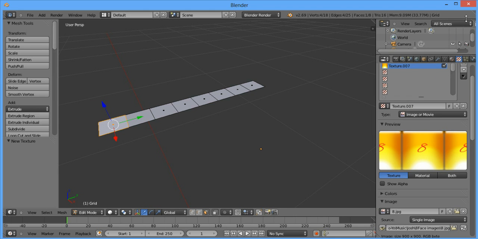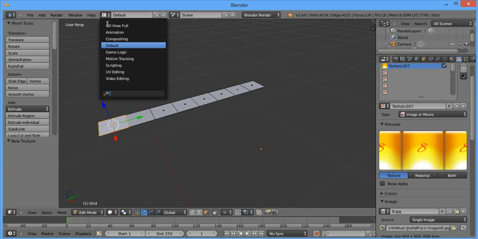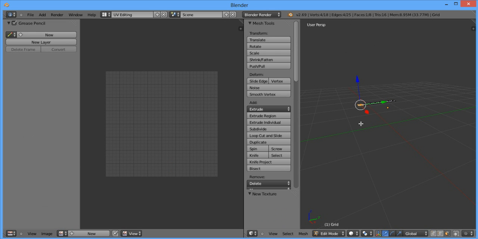We will in the end just to check things, but we're done with that. So next thing we're going to do is change our scene here. Right now it's on the default scene, but we want to be able to see the UV, or basically the way that things are mapped out, and map these textures onto the faces. So we go to UV editor, okay, and I'm going to reposition this so we can see it a little better here.